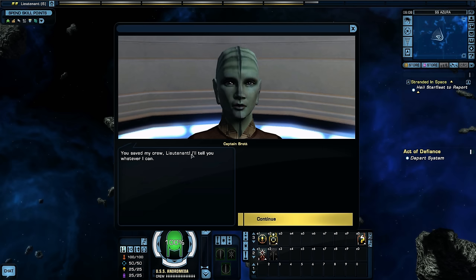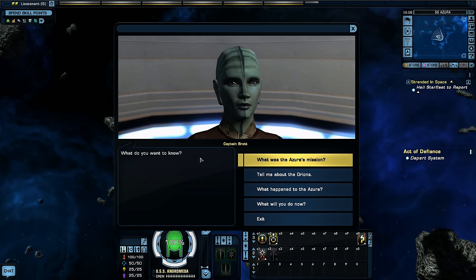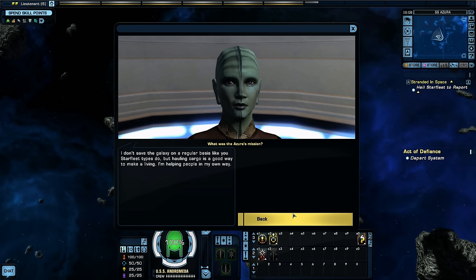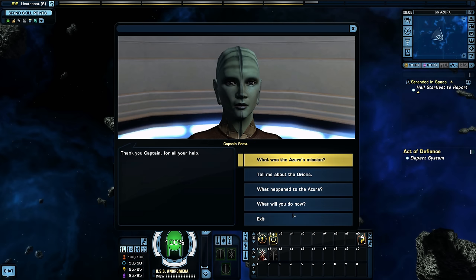You saved my crew, Lieutenant. I'll tell you whatever I can. Okay, what was the Azura's mission? The Azura was a transport ship, best in the quadrant. Mostly I hauled medical supplies or farming equipment, but I had room in the cargo bays for a little of everything. I have one customer who is just crazy for Tranya. I don't save the galaxy on a regular basis like you Starfleet types do, but hauling cargo is a good way to make a living. I'm helping people in my own way.